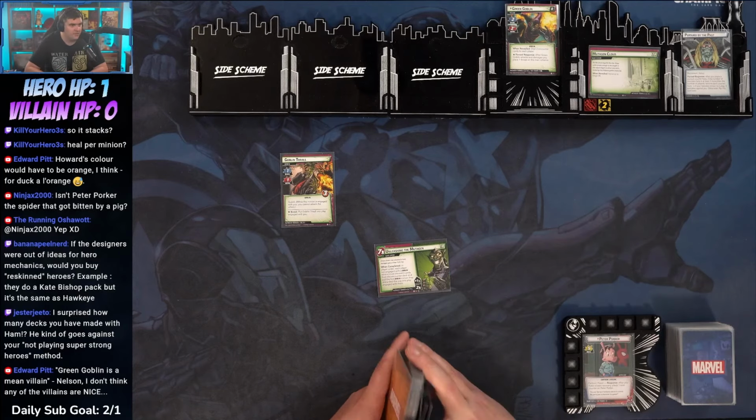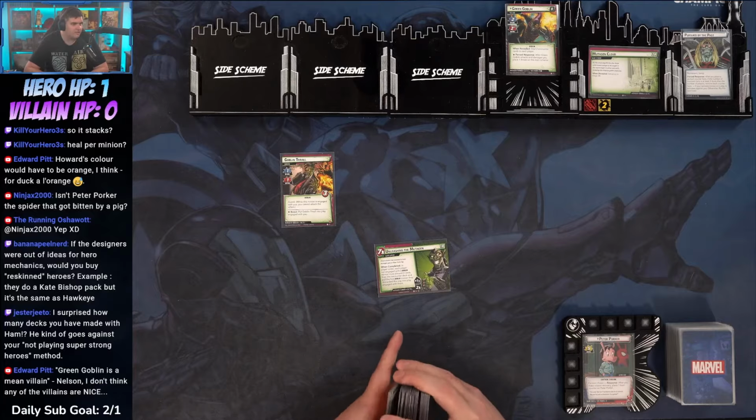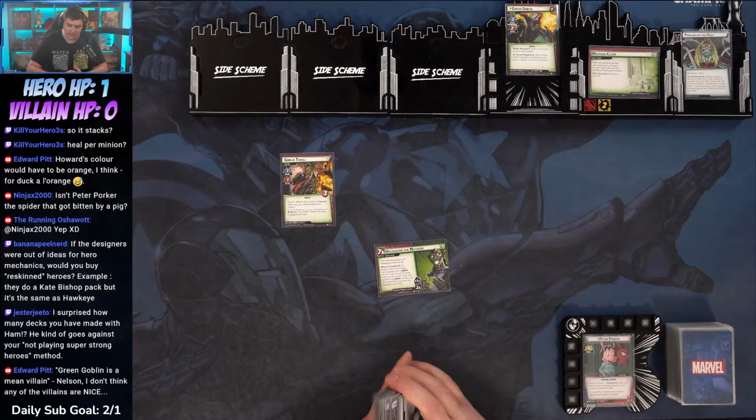How about that? Green Goblin is a mean villain. Nelson, I don't think any of the villains are okay. I respect that. That's fair.